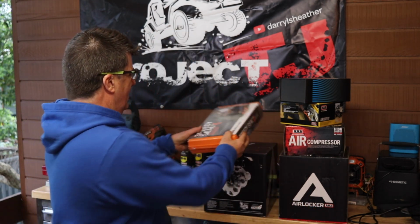But this type of thing is a great thing to have in your vehicle, and combined with a compressor will get you out of most situations. Not all, but most. Anyway, so I was pretty chuffed with getting all that. It was like Christmas time bringing it all home.